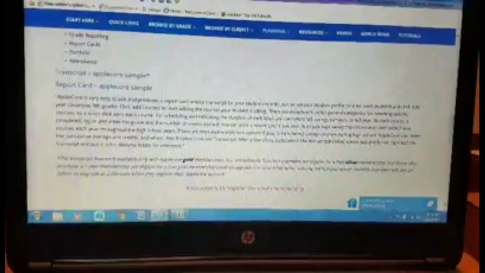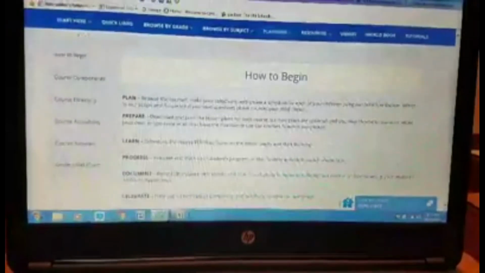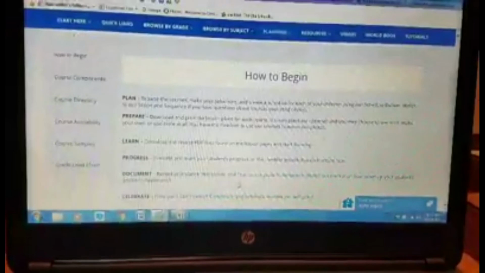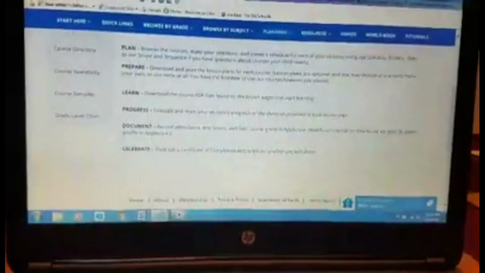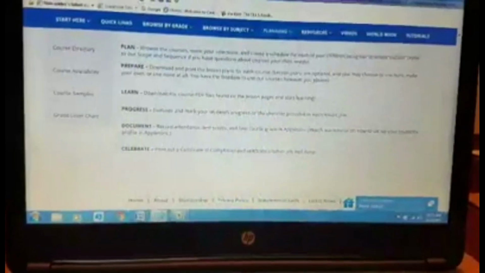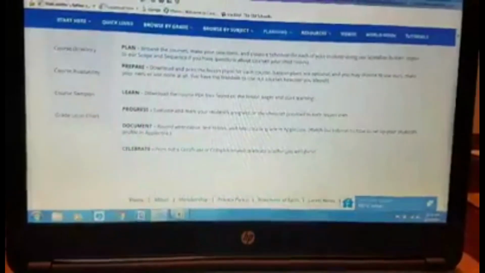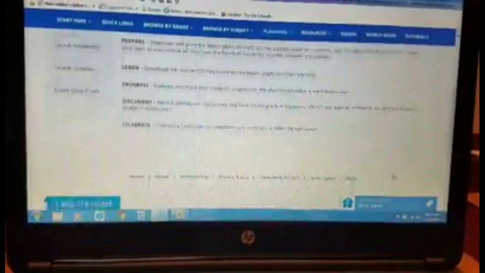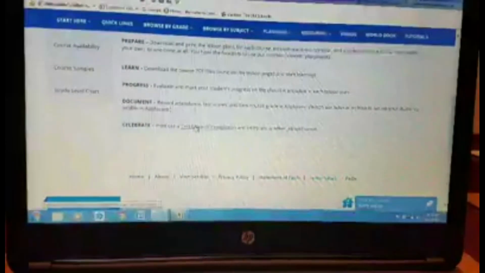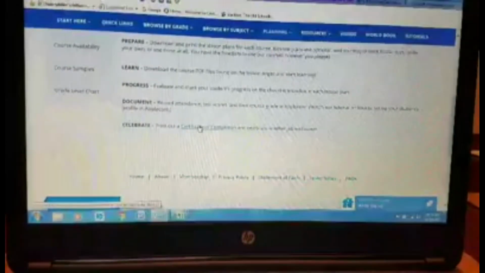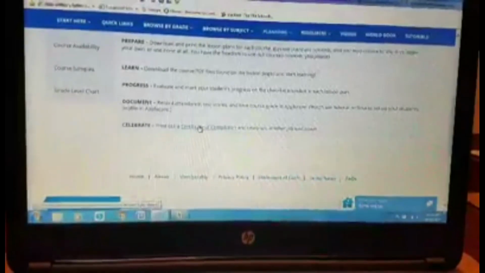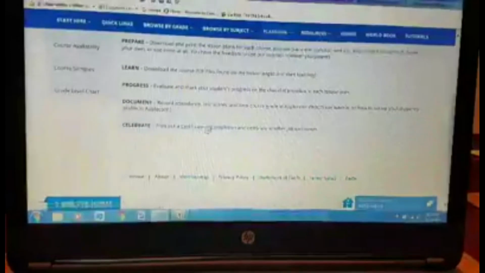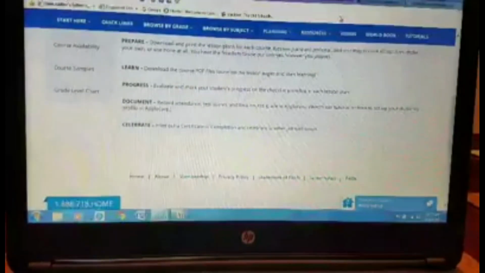Okay, so if we go back up to course information, after we document all that, you can also choose to just keep a record book on your own if you want to. The next thing, if your kids like a sense of completion, a sense of what they've done, and to look back at what they've done, you can print a certificate for all the classes that they do.